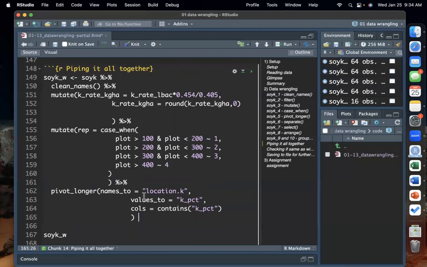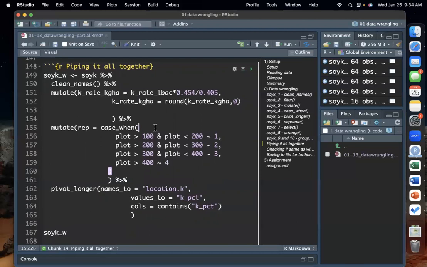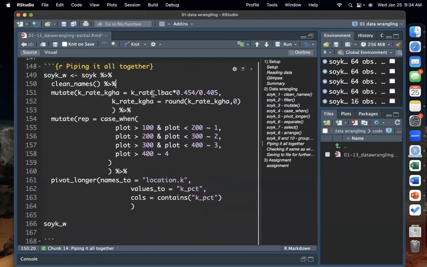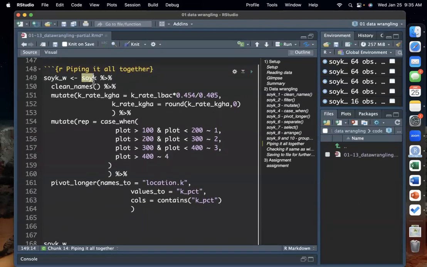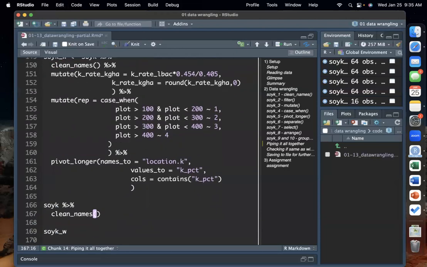I think I fell behind a little bit when you started with the pipe stuff. Yeah. So again, we're starting with the soyk, right? What this function here is doing is basically the same as, I'm going to type here, but you don't have to do it on your side, this here is exactly the same as clean names soyk, right?